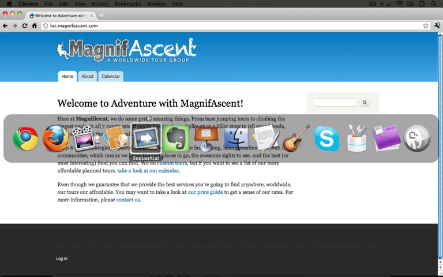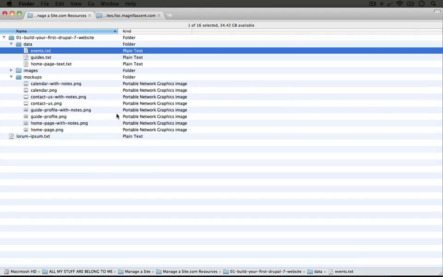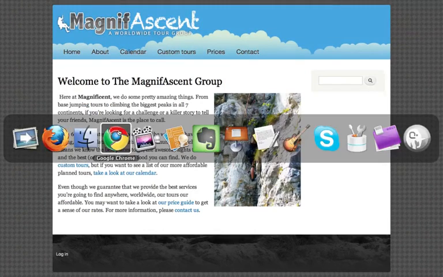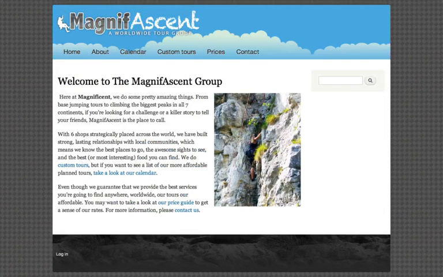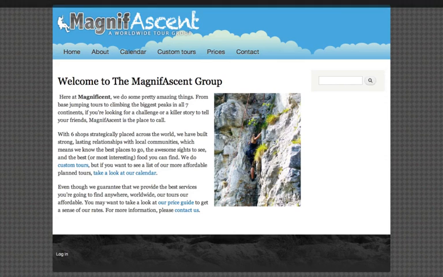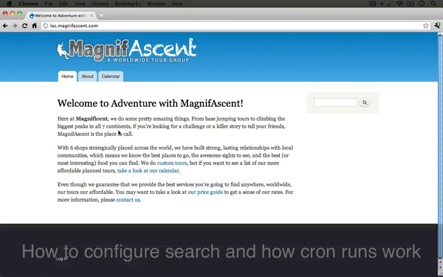Let's do a quick matchup with our mockup. I'm going to go ahead and open up the resource pack, and I'm going to open up homepage.png. Now if I jump back and forth between the browser and this picture, we see that there's a lot in common. There's a few visual aspects that are different. We don't have a picture yet, and the header and footer have a background image, but we're getting really close.